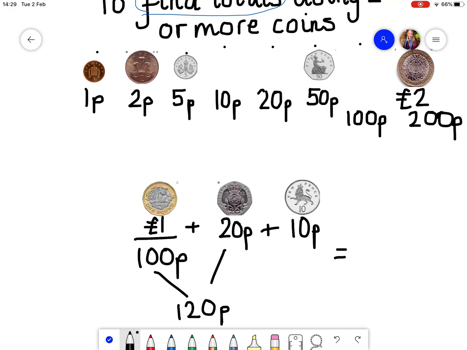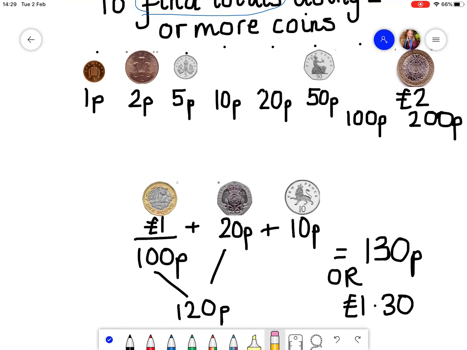Add one more 10, makes it 130p. Now you could keep it as 130p, or we could say 130p is £1 and 30p. So when you're adding your pounds and your pence together, you can write it either way.